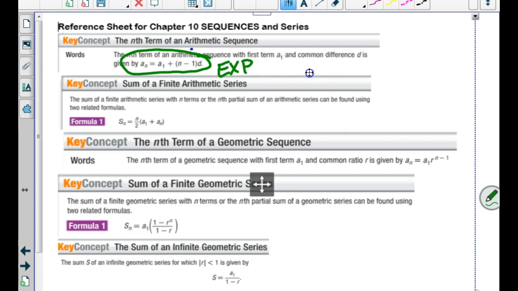Does anybody remember how recursive went yesterday? Plus something, right? And then you also have to tell me what the first term is, okay? That recursive business is not on there because that's pretty basic. If you know what recursive means, you should be able to put it down, okay? Today we're going to talk about geometric.